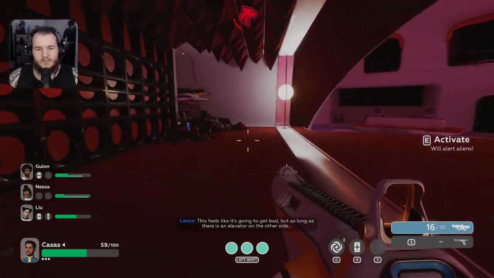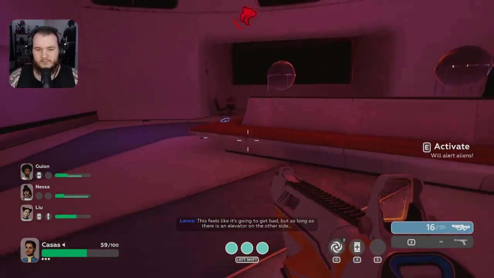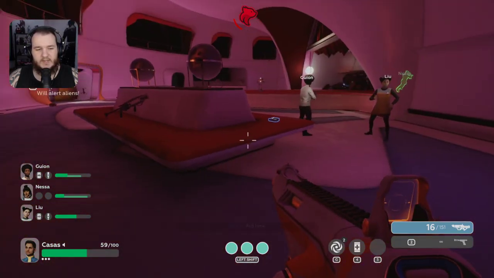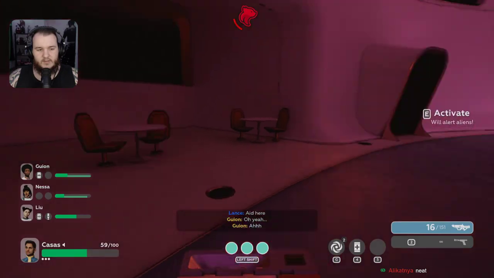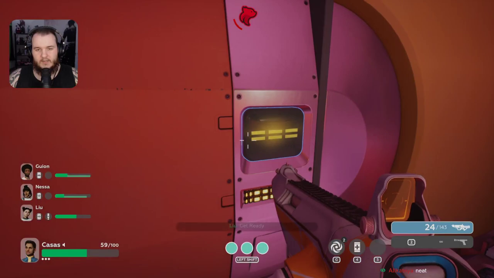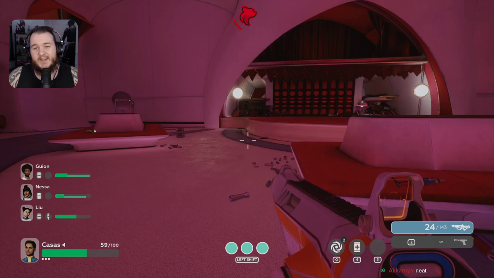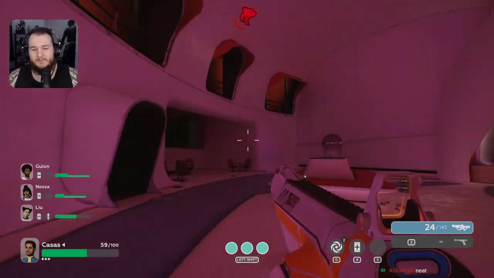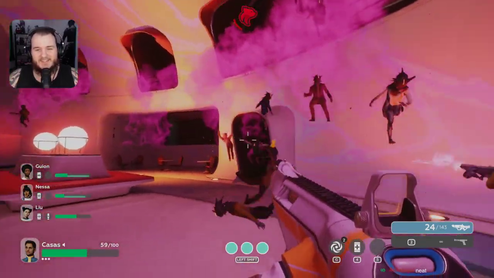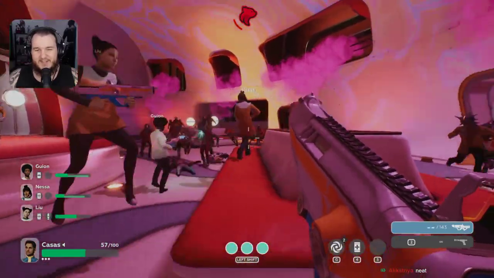This feels like it's going to get bad. Can we even pick that? Oh, I think that's a health. Health bar. Okay. Get ready. Activate. It's very, very similar to a Left 4 Dead style game. It's very reminiscent, but it has this 70s vibe to it.